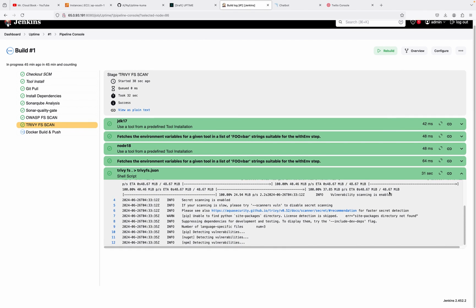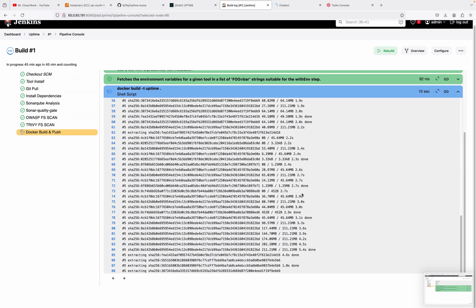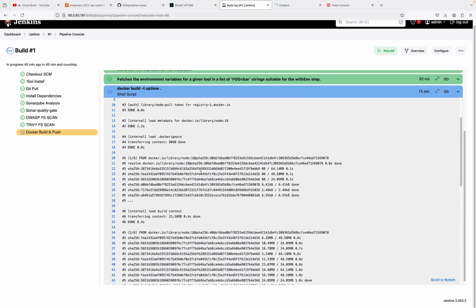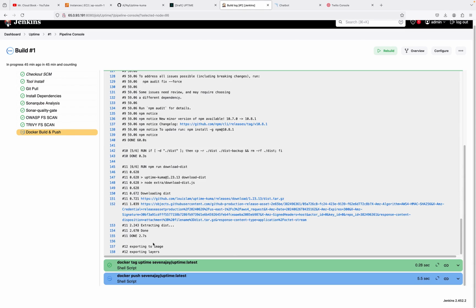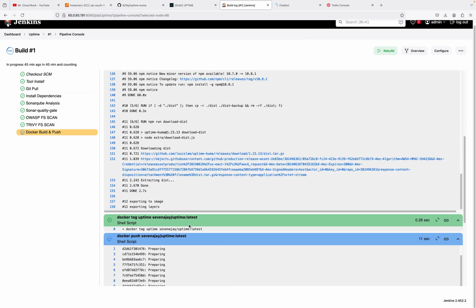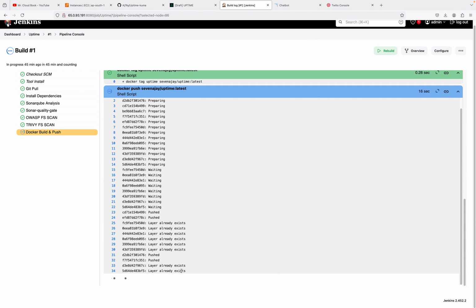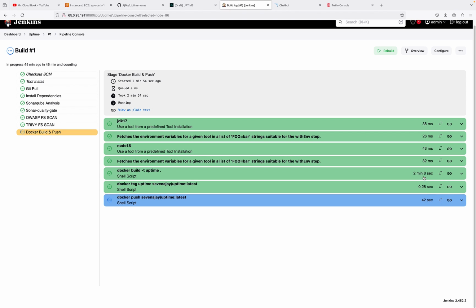So FS is done, and this is the build. Docker build is connected now. You can see it from here itself. So the build is done, and you can see the tag is done. Docker tag, and finally it's pushing the image. You can see the layer already existed and it's pushed. The image is also pushed, in 8 seconds or less than 3 minutes. Everything is done. So running the image won't take more time. Okay, that is done. Image push is done.